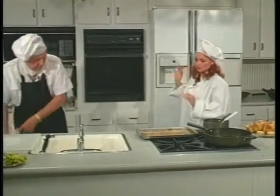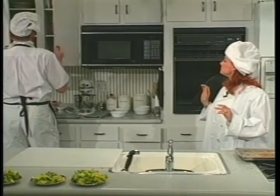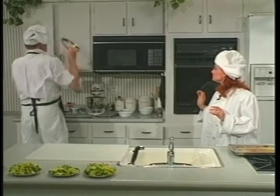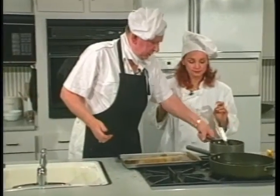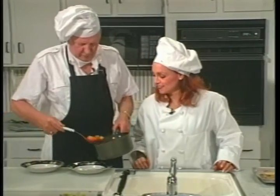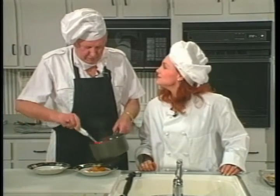Okay. What's next? Dessert. We're just going to do two desserts because... why are we only doing two desserts? I don't know. Why are we? Well, because that's all the bowls we've got. I wonder what happened to these bowls.